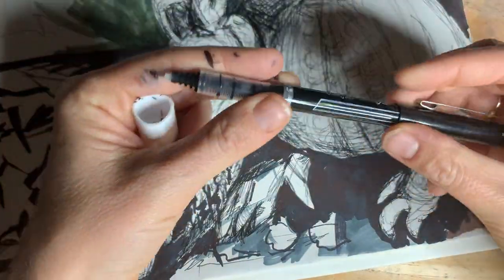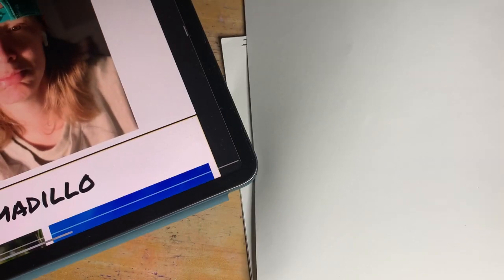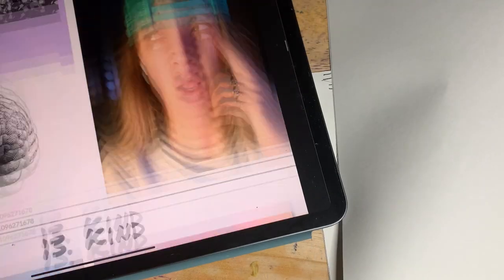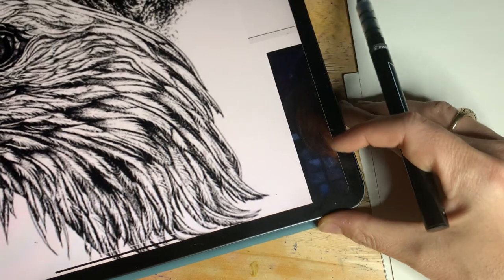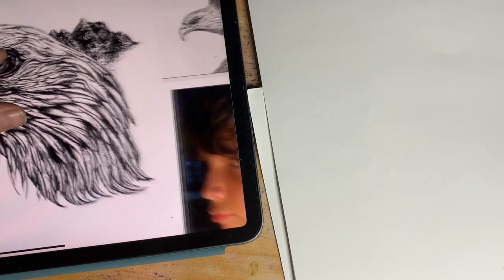Okay, so is my pen empty yet? That's one of the challenges. No, right? So good thing I have other Inktober prompts showing a variety of mark making. Did my warm up. Okay, so you gotta have your mood board ready for your SIs. I'm gonna do eagle, because eagle's coming up. And for eagle, I thought it would be fun to kind of turn my son into an eagle, but I'm not gonna trip about that. I'm not gonna get stuck on that. So I'm just gonna start with the eagle's face. I'm gonna go back and forth.